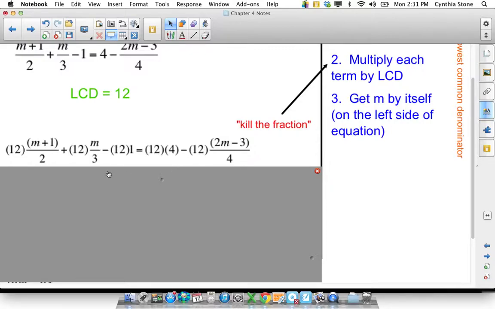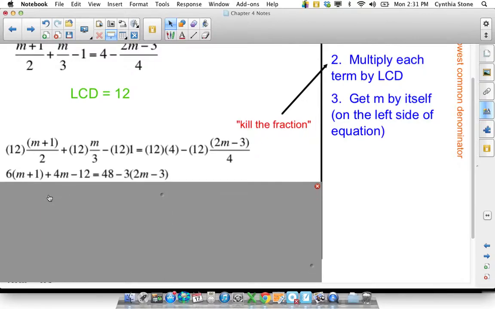When you do that, the next line, you think of, okay, now this 12, if you divide it by 2, you get 6. And as you can see, that becomes the number right here. So this term, this m plus 1, stays the same. But this 6 is because 12 divided by 2 is 6. Same thing here. 12 divided by 3 is 4. And that's how I ended up with 4. And then this m is just this m. Okay? 12 times 1 is just 12. So we still keep the negative 12. 12 times 4 is 48. 12 divided by 4 is 3. Okay, and again, keep the brackets right here.